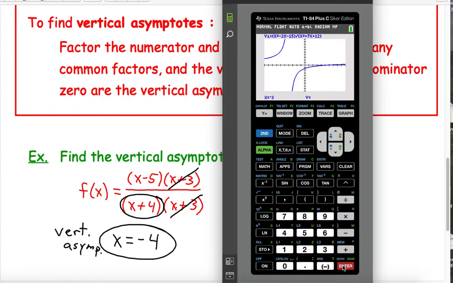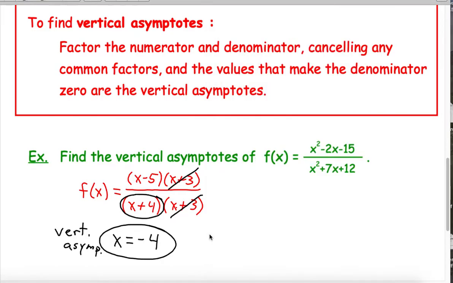So what's happening at negative 3? Well, let's see what happens if I go a little bit to the right. I'm at about negative 7.02. What if I go the other way? Negative 10, negative 8.2. Let's zero in. How about negative 3.00001? Looks like I'm about negative 8. How about negative 2.9999? So it looks like maybe where that hole is at is going to be negative 3, negative 8.